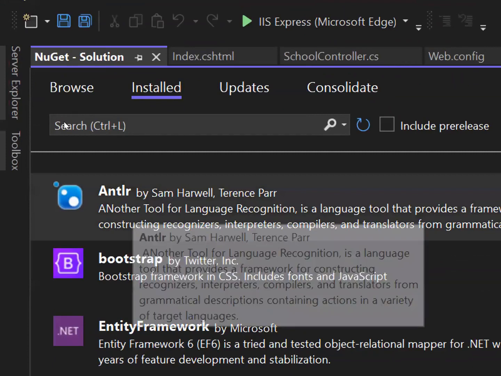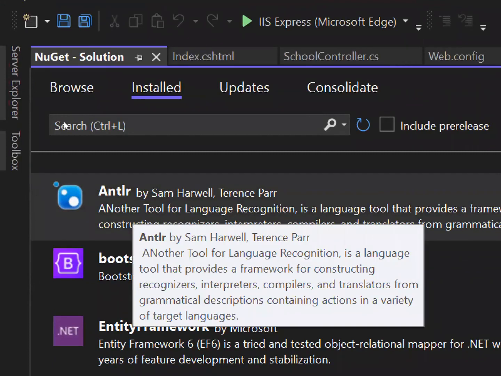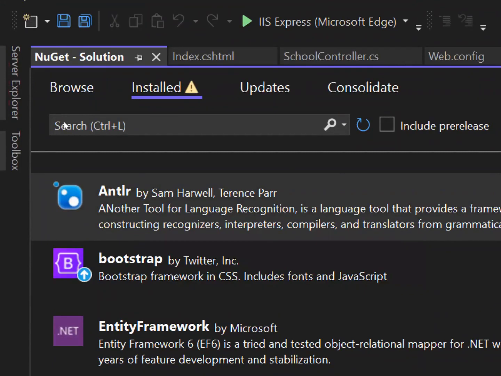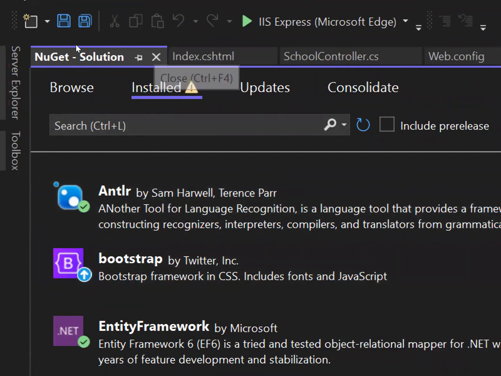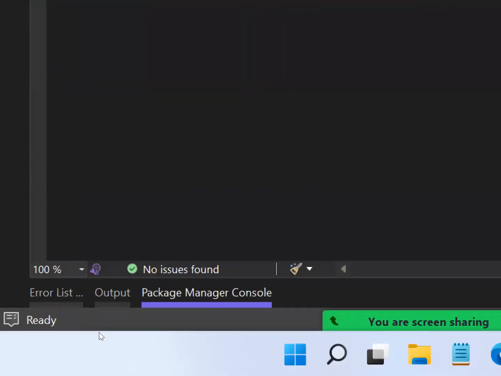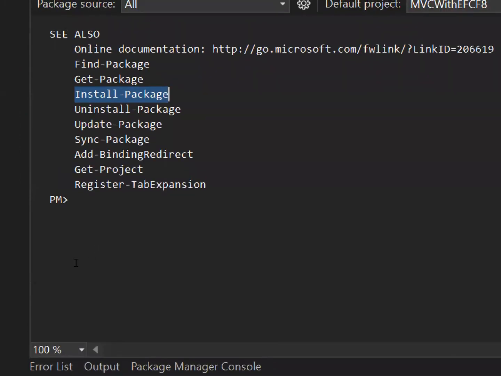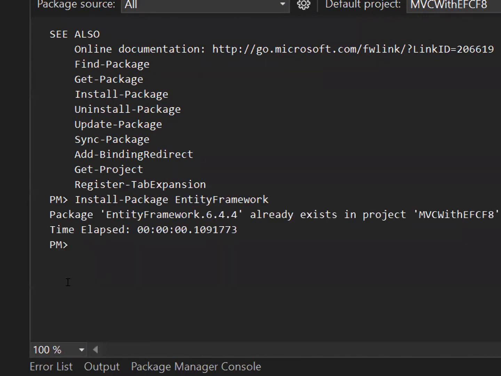So next time, I will install directly from the Package Manager Console, the PMC, and show you. Without opening this, I can just run it like this. How to run? Install-Package EntityFramework. What does the message say? Already existing. If not existing, click install here. Is it clear? So without going to the NuGet package manager, you can do it from here.